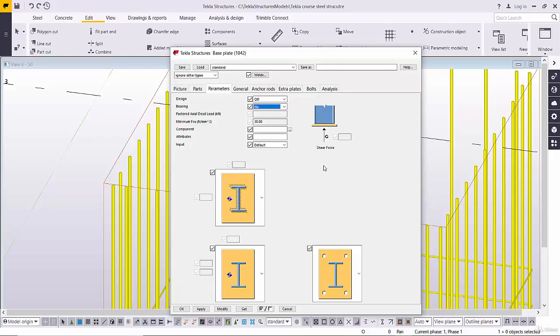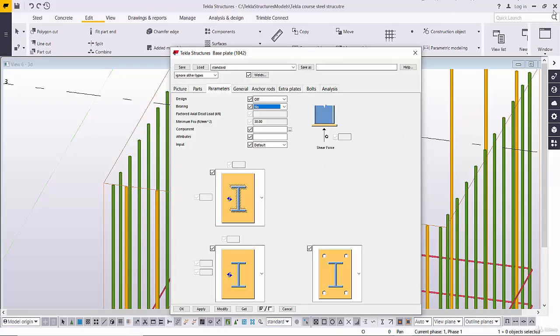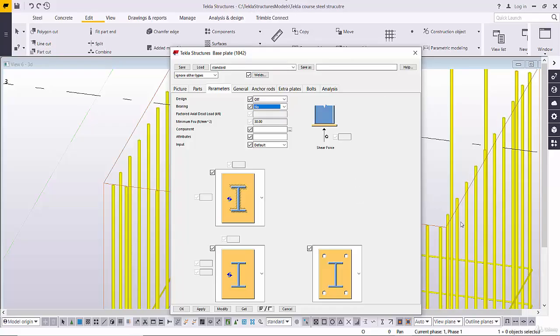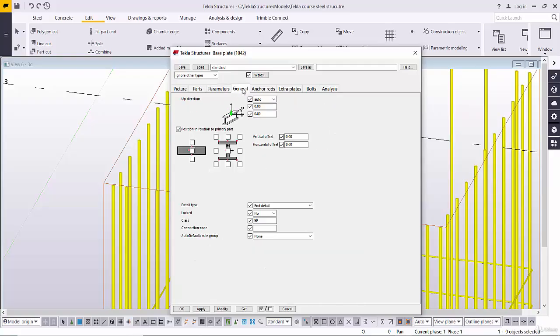If we need to design this connection in Tekla, because we have a design part in this software, we can do a design with it, but in this course we only want to model and export, generating the drawing sheet. If we go to general, we can also show some properties.